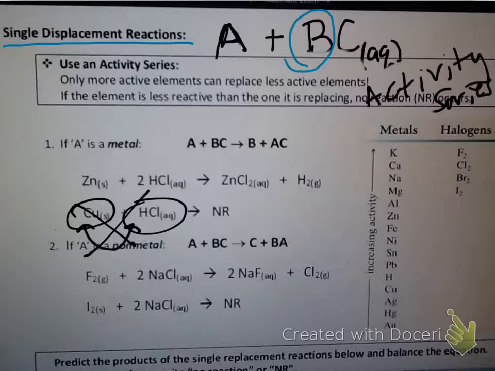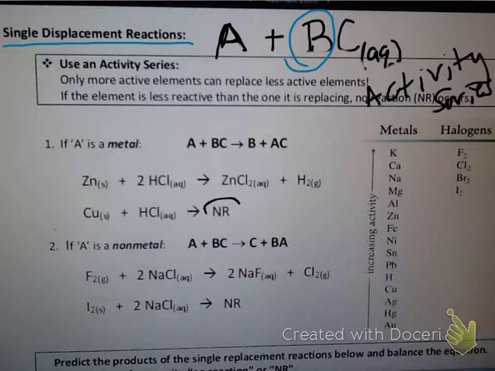So what will happen here? What will happen is we would say there's no reaction. That's actually what we write as chemists, NR. NR means no reaction. So we don't predict products. These are always people's favorite because they don't have to balance the equations. I'm not going to lie. But actually in the lab they're the most boring, so you'd rather the reaction occur so you see something cool happen. Alright, so those are 2 examples of single displacement reactions with metals. What about the non-metals?